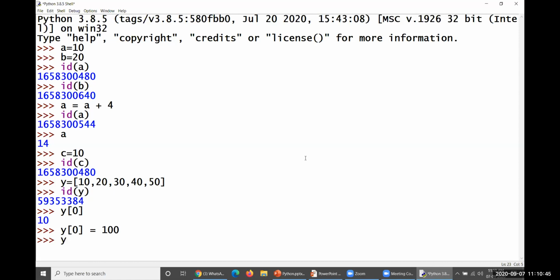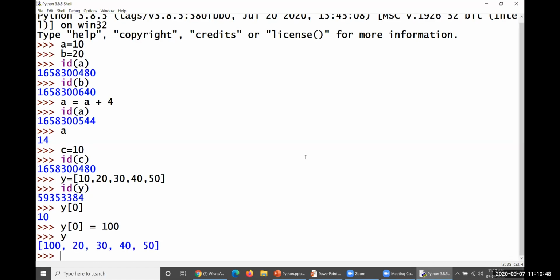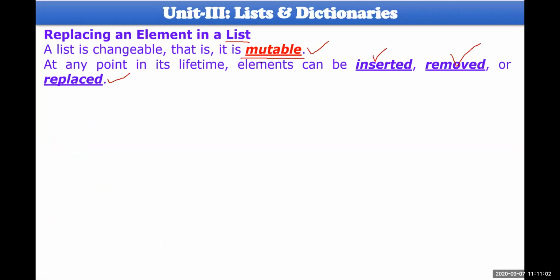Now you could see what are the values of this particular y here. So y values have been changed right away from 10 to 100. It has been changed and the remaining elements are same. Okay, so that is why it is mutable. You can perform mutation operations. Yes, you can change the values and you can increase the size of the list. You can decrease the size of the list and you can replace the values, and then you can perform any kind of operation on the list. So that is why all lists are mutable. Okay, that is the meaning of mutable here.